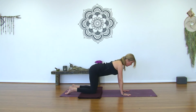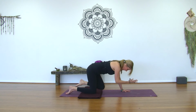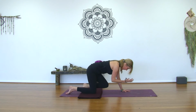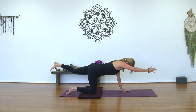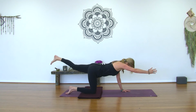And the next time you come through to neutral, we're going to take the weight into the left hand and the right knee, and we're going to straighten out the right arm and straighten out the left leg, just flexing that foot, and then breathing in, bringing the elbow and the knee together, and as you inhale, stretch them apart. We're going to do this 5 times on each side, really bringing attention to the core, so the abdominal muscles, and working with the breath. So exhaling as the knee and the elbow come together, and inhaling as they come apart.